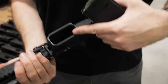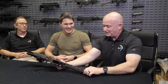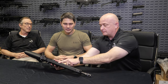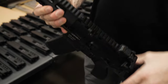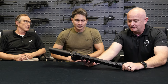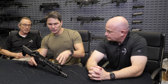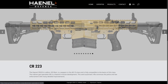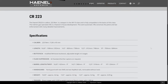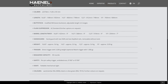Some other features include a flared magwell — it'll accept PMags, it's not a strict standard STANAG straight magazine well. There's a free-float rail, again M-LOK not KeyMod, with an index point up top so lasers will hold zero — no wandering zero. For all intents and purposes it's a mono upper because of the tight fitment. It's a crowded AR market, but when you have something adopted by a foreign government, this being a 100% German gun, that's more exciting than someone cooking up a rifle with no adoption or standardization whatsoever.